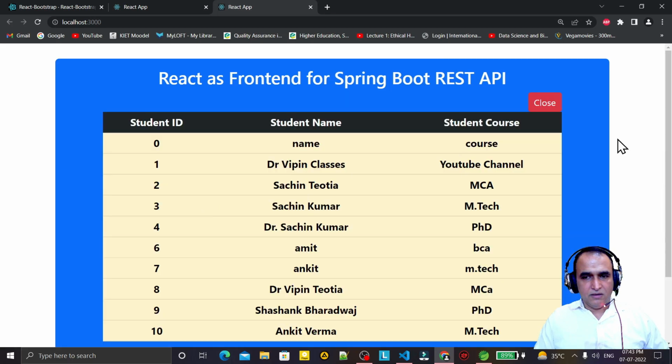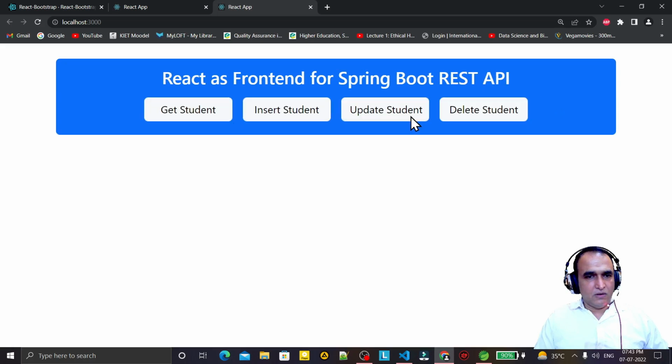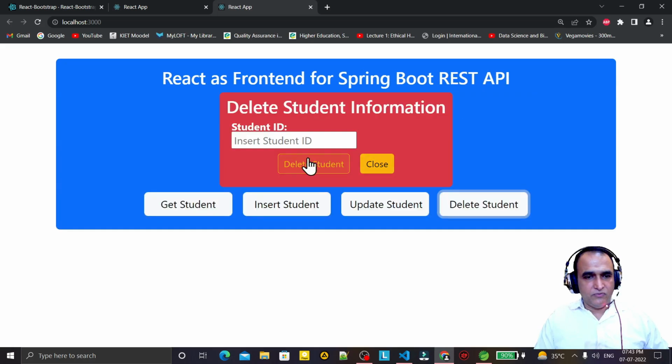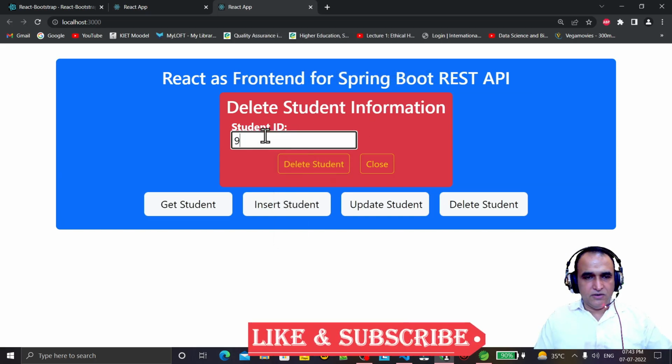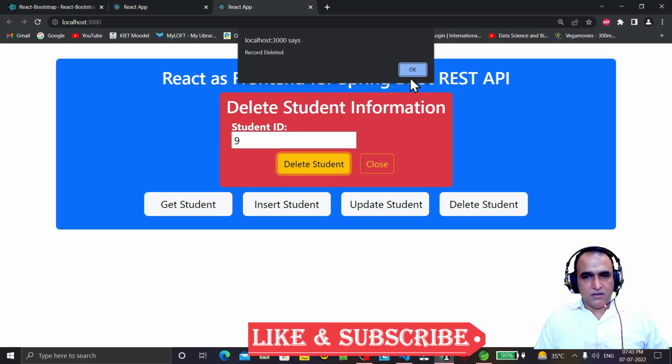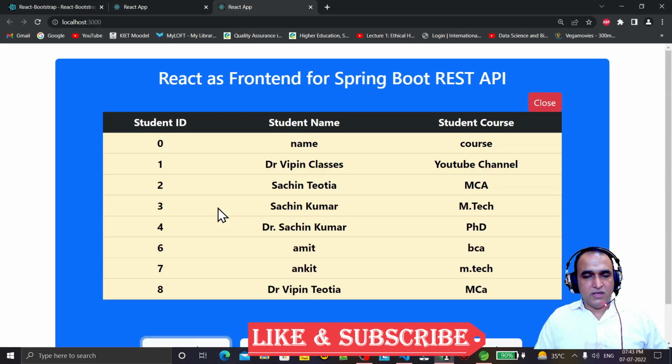Then 10 informations are here, close it. Then I delete a few more. I say 10 is delete, yes. I say 9 is delete, yes. And if you see get, we have a get request also, in the proper way.